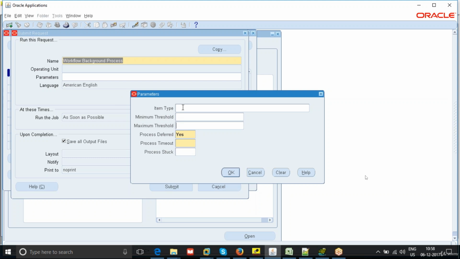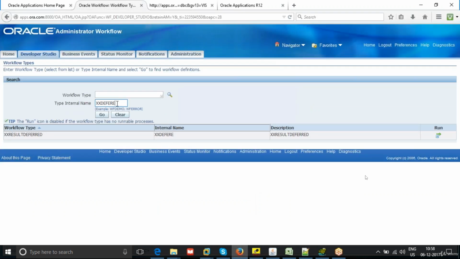In the first case, we have given the item type. Now what we are giving is the minimum and maximum workflow status threshold values. So the activities which have a cost between 51 and 53, only those activities are activated. They will run now. Now click on no. Before that, first we will check the status of this particular workflow, and then you can see whether it is picked or not.